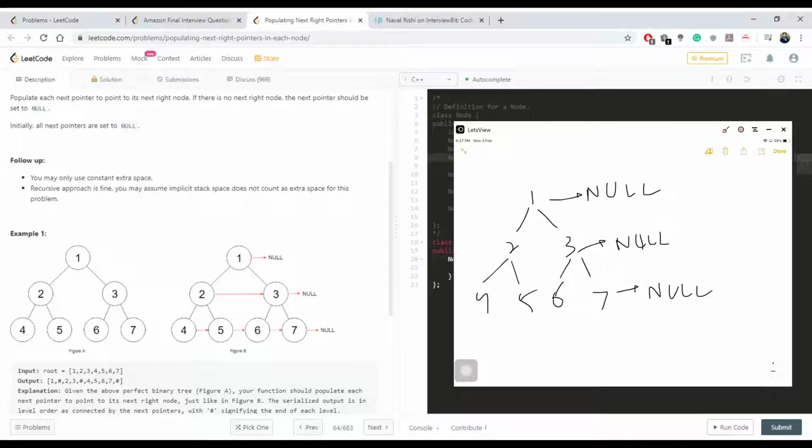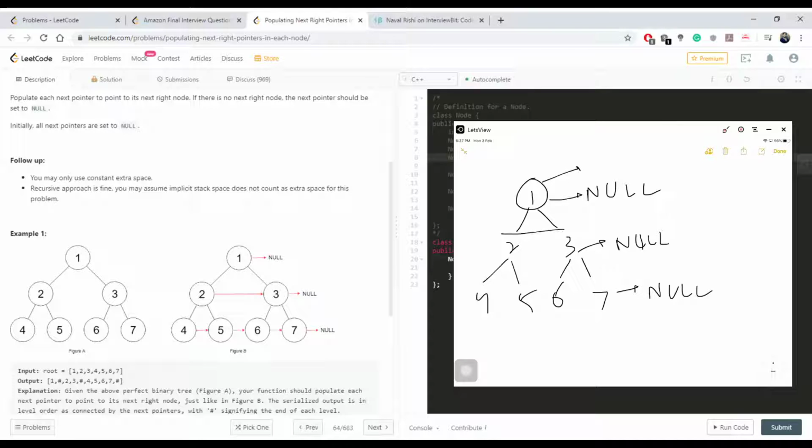What you really care about is all the nodes on a level. On the first level, you will be processing only one, and there is no node to be processed after one, so one points to null.